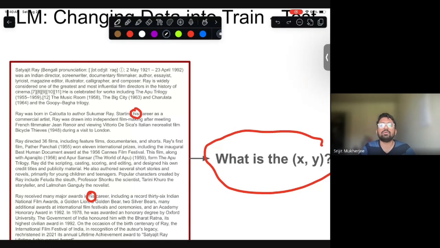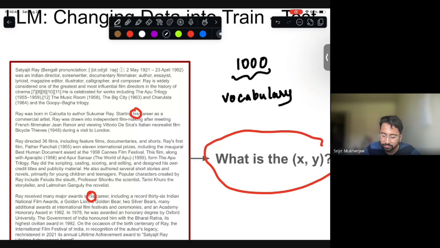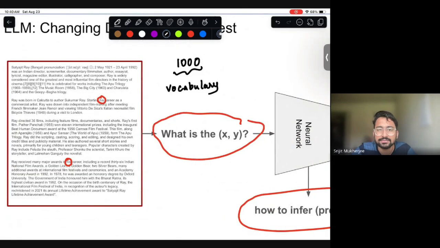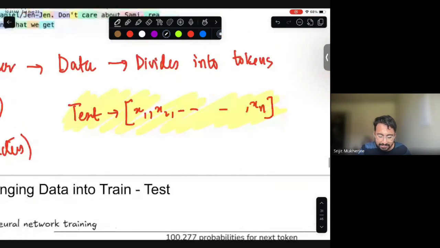Imagine the entire text is broken up into pieces. Let's say there are 1,000 pieces. That is called a vocabulary. Those are 1,000 unique pieces, so any text is nothing but a permutation and combination of those pieces, right? Those pieces are saved in the memory. So instead of calling those specific pieces, a text is nothing but those indices.